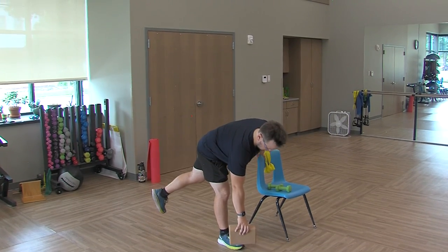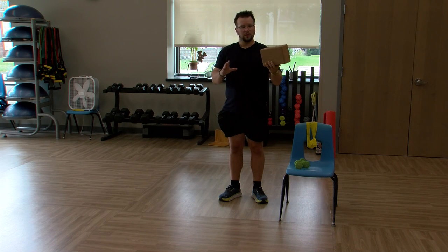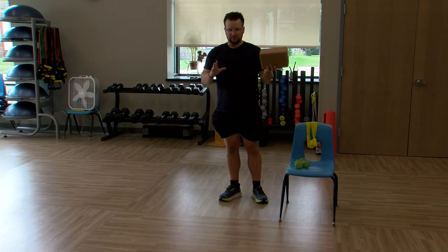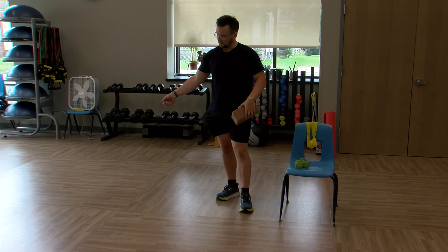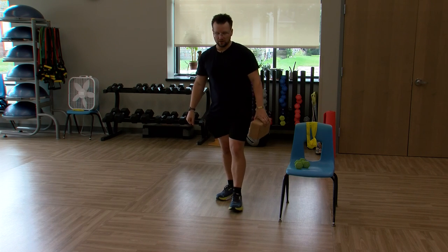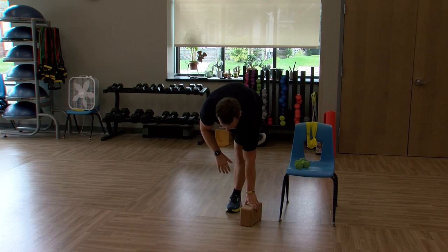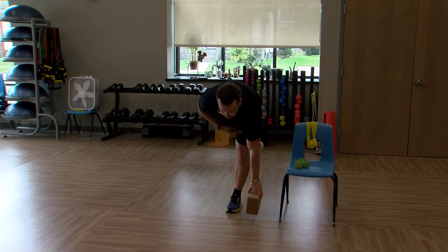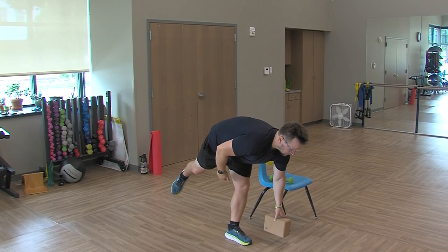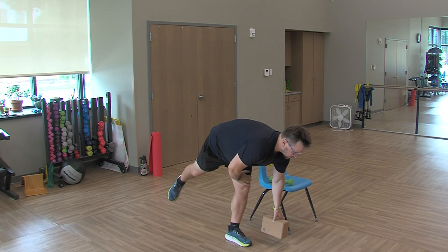3, 2, standing on up here. Switching. So, block in the left hand. Left foot's going to be planted. Imaginary chair, maybe a wall or a ballet bar. Leaning forward, tapping the block on the ground, and then just lifting up just a little bit. Hold it here. Keep breathing. Leg is very shaky today.